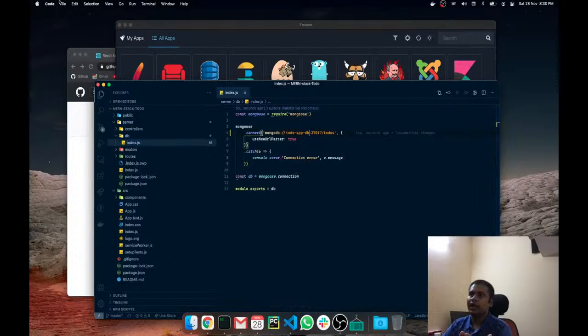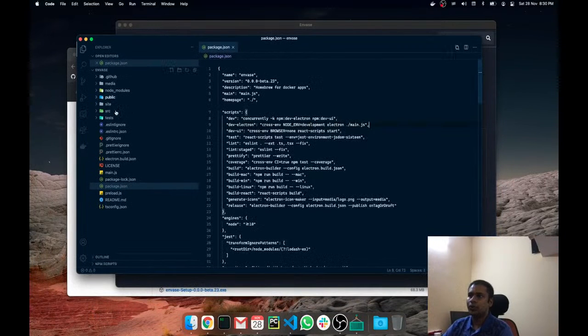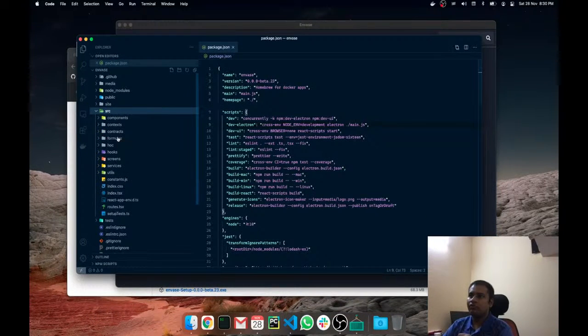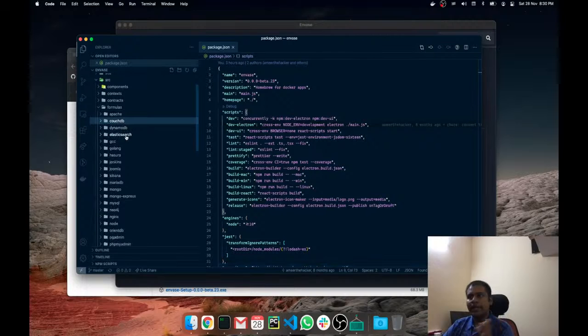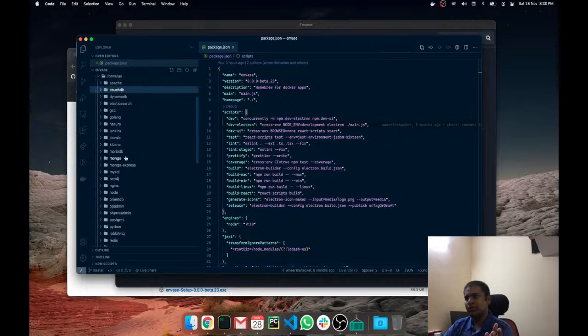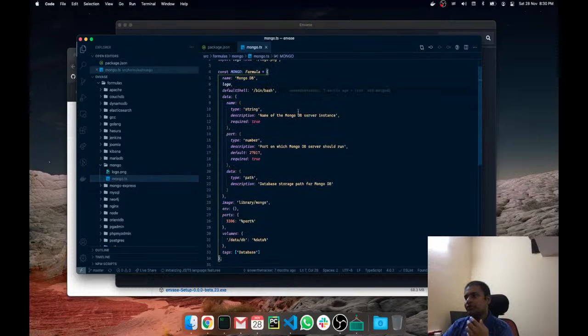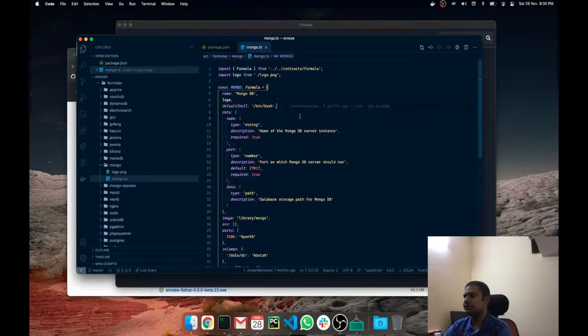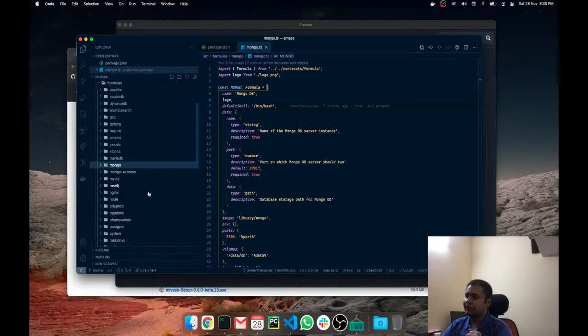So I can give you a small idea of how I accomplished this. If I open Envase's source code, you can see a folder called formulas under the source directory. According to Envase, any app that you want, for example MongoDB, is just a single TypeScript file. I call it a formula, very similar to Homebrew. All we do to add an app to Envase is add a single formula with all the configuration needed to create a container for it and let other apps discover it and connect to it. That's the whole idea behind Envase.